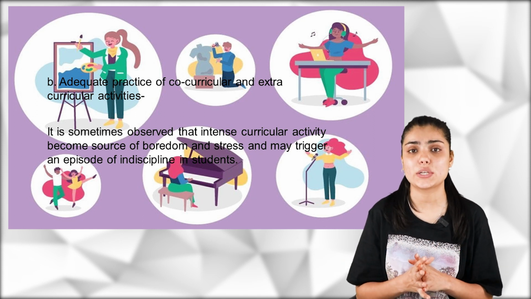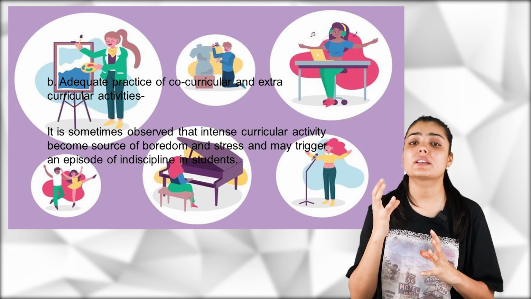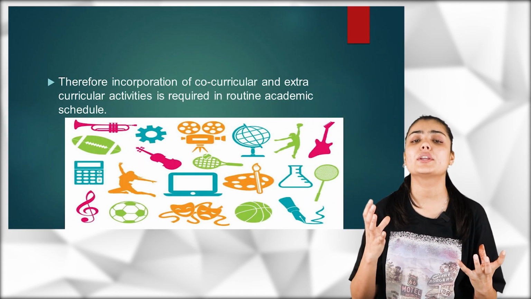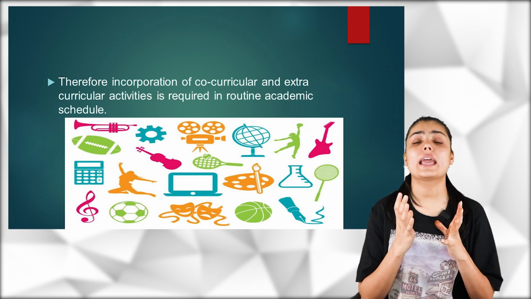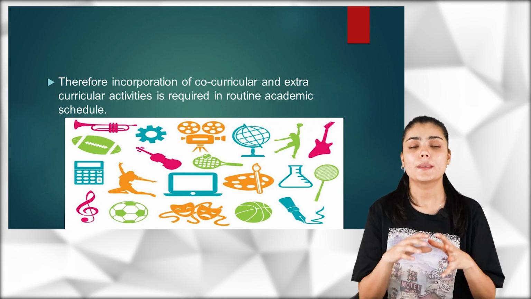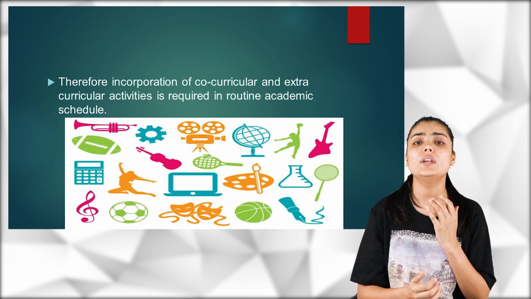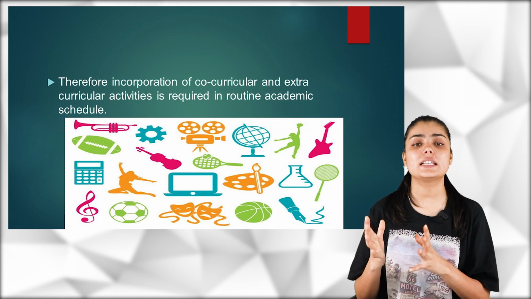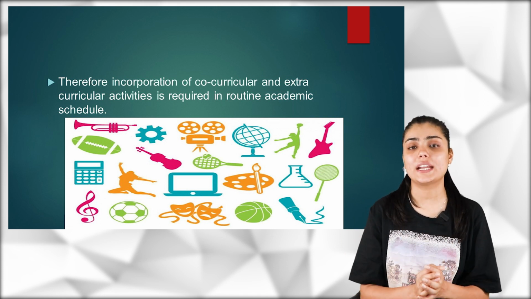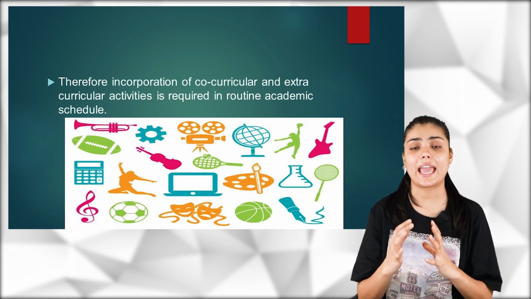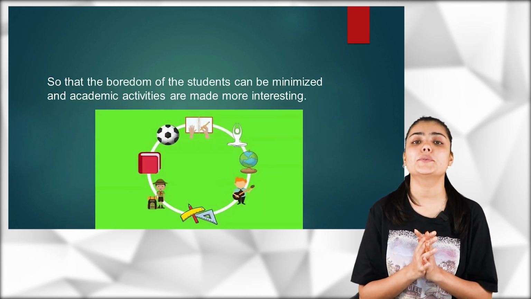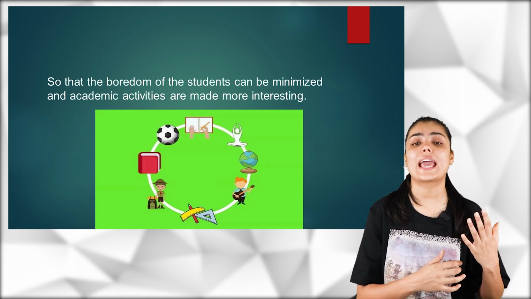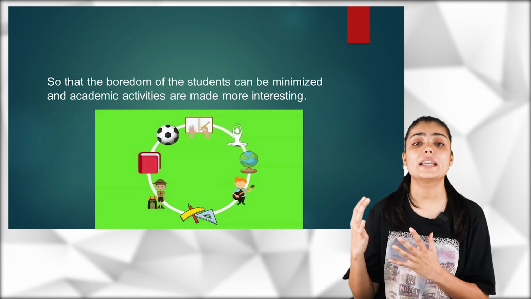For any organization to run, the organization must make sure that incorporation of co-curricular and extracurricular activities in the routine academic schedule is made. So the organization must not only focus on intense curricular activities, but extracurricular activities are also to be incorporated in the routine academic sessions. Why do we have to do that? So that we can minimize the boredom of the students and also academic activities could be made interesting.